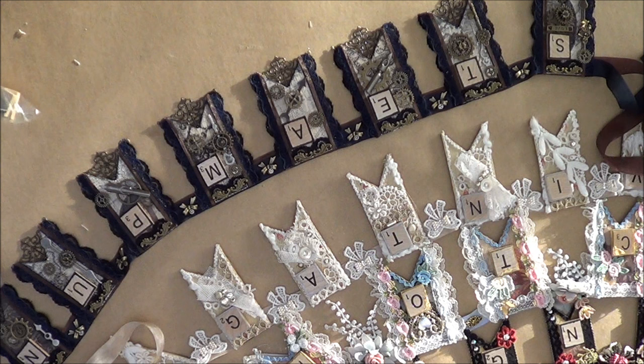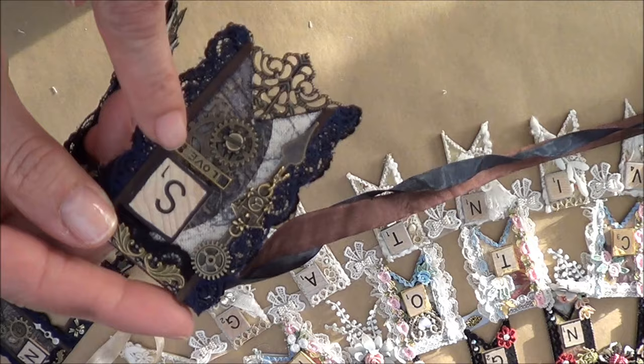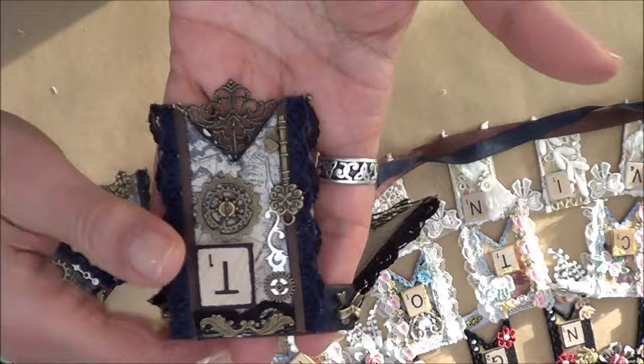Then I had a couple little charms that I added on here. I'll show you right now. Like I had this one here, this little cuckoo clock. See, and I just added a gear there. I had a couple gears here. And here's another little charm that says love. Let's see if I put it this way. This one here. Here's the clock hand. And then a key. And here's another gear. And there's that piece I was telling you about. It looks so cool. See, and that's the back.